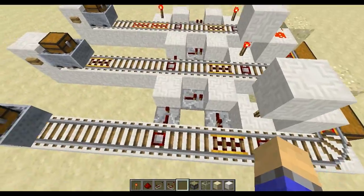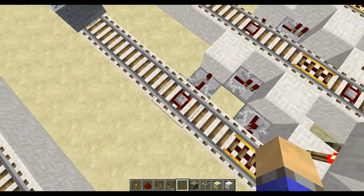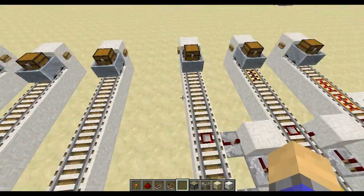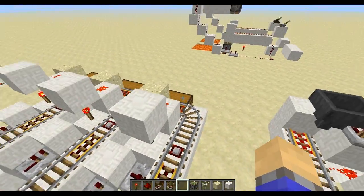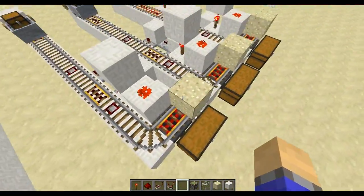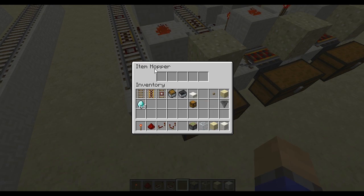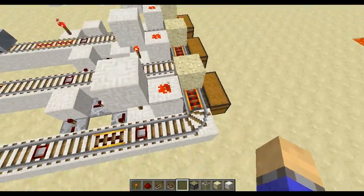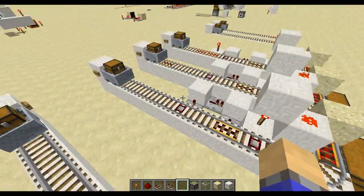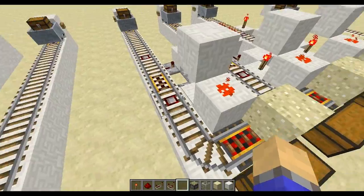So for the item offloader, the first section as the minecart comes in is this little section by here which it goes through, and this is a detector rail and a powered rail. And what this does, this slows the minecart down, or if it's coming in really slowly, it'll speed it up to make it go the correct speed. So this little thing by here makes sure that it can't go rushing down and just bounce straight off. It needs to come in quite slowly because it needs time for the hopper to detect the items and then send the current. So that's the first kind of like safety feature I added. I could have just said that you needed to have a long line of normal rails first, but I thought putting this in will be a lot easier for the user.